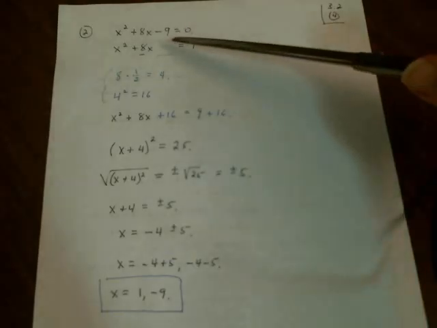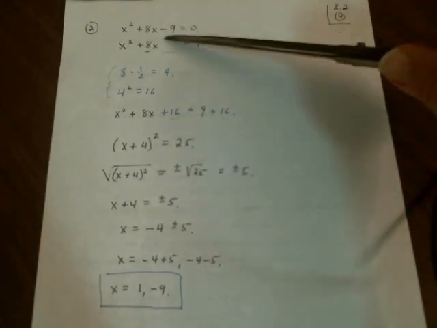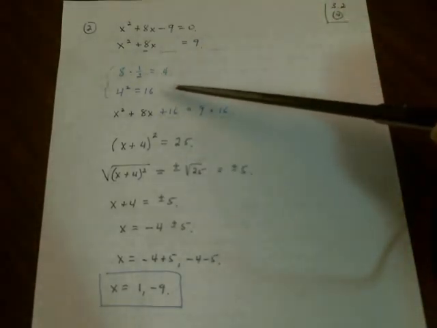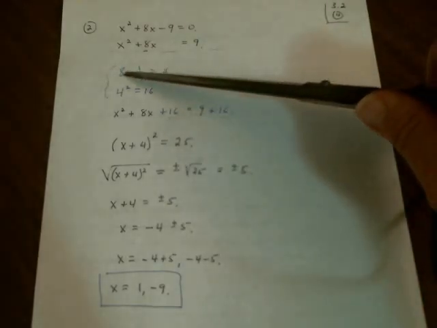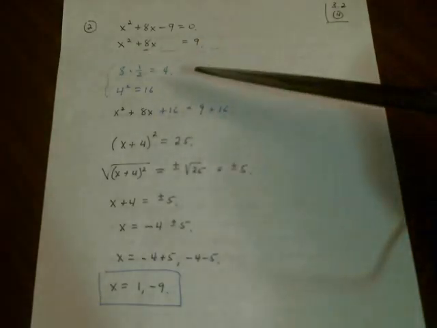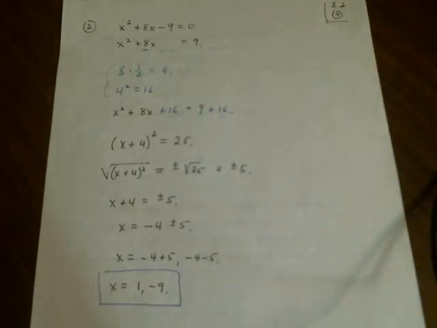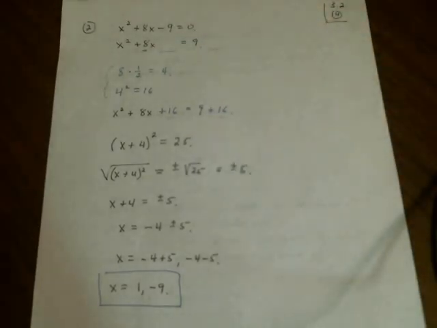Then the next step would be, if your constant is with the other terms as it is here, get that constant over to the right side. And then notice, doing this in a color-coded way deliberately to be helpful, 8 is the number you need to multiply by half, and half of 8 is 4. Then you take that 4 and square it, and the square of 4 is 16. 16 is the magic number, if you want to call it that. It needs to be brought into both sides of the equation. You're going to add it to both sides. It's always going to be adding.